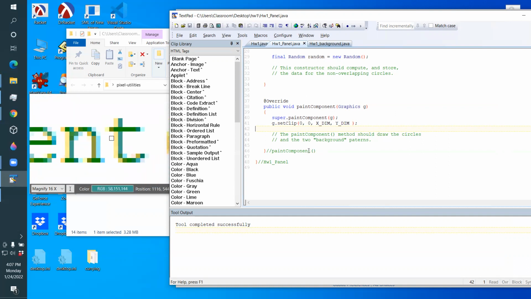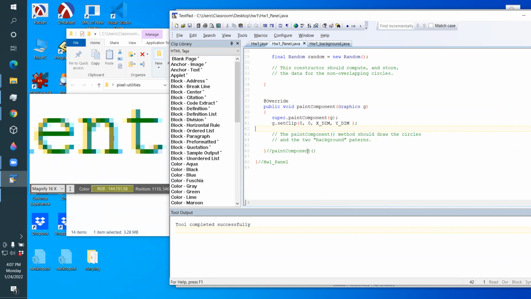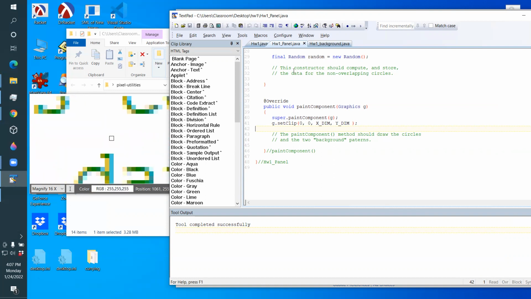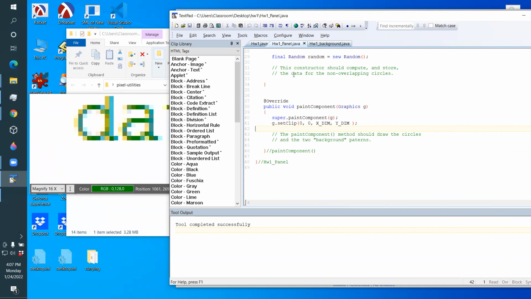And here's a green. See if I can land on a green. There's a green pixel. See, R is 0, G is 128. So there's no red, no blue, and it's like a light green because green is 128, not 255. So that pixel right now is a light green.